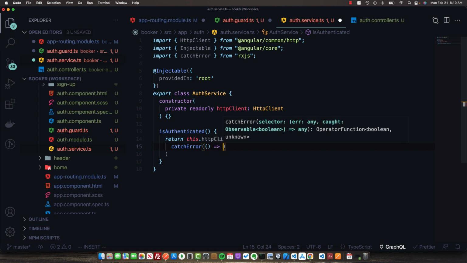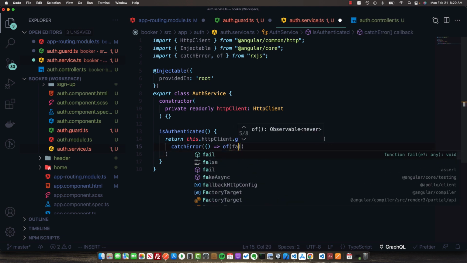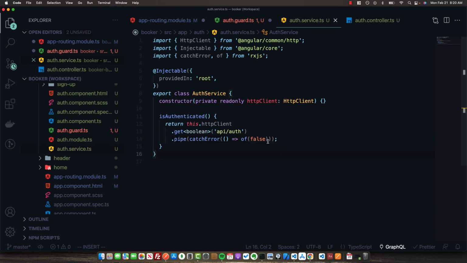So if an error was thrown when we called our route, then I simply want to return an observable with the value of false, which means we are not authenticated. So to summarize, if we are authenticated and we have the HTTP-only cookie, we will return true from this observable. Otherwise, an error will be thrown, we'll catch it, and then we'll return false.